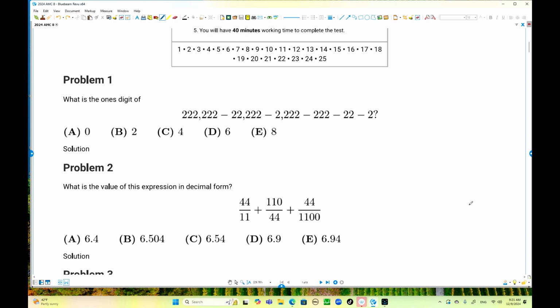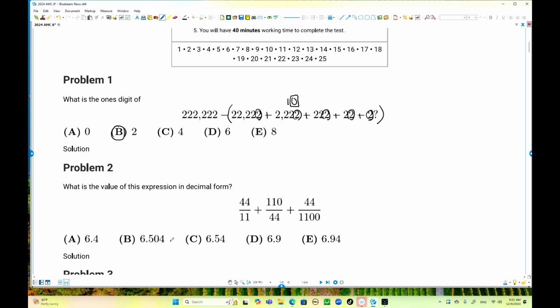Here is number 1. What is the ones digit of these numbers? So ones digit, last digit. Maybe you can make parentheses over here. They are all plus, plus, plus, right? So sum the last digits over here: 2, 2, 2, 2, 2. 5 times 2 is 10, isn't it? So actually 0 is the last digit. So 2 minus 0, still the last digit is 2, right?